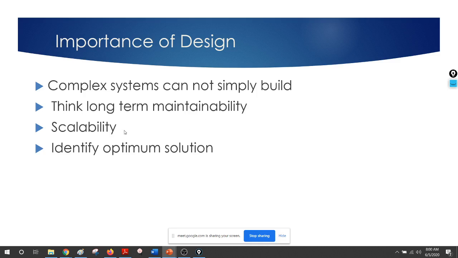So what is meant by scalability? When the product is started, more and more people are going to start using it. Now remember, while using those products, your customer is going to grow, right?